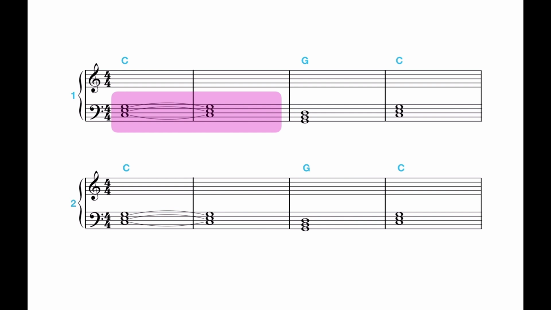But instead of that, we're going to play it as one long note because they are tied together. So it will sound like this: 1, 2, 3, 4, 1, 2, 3, 4. So I didn't lift my hand because these notes are tied together. The G chord in bar 3 to the C in bar 4, of course, are not tied together. They can't be because they're not the same notes. But pause the video, give it a go, and then we'll try both hands.